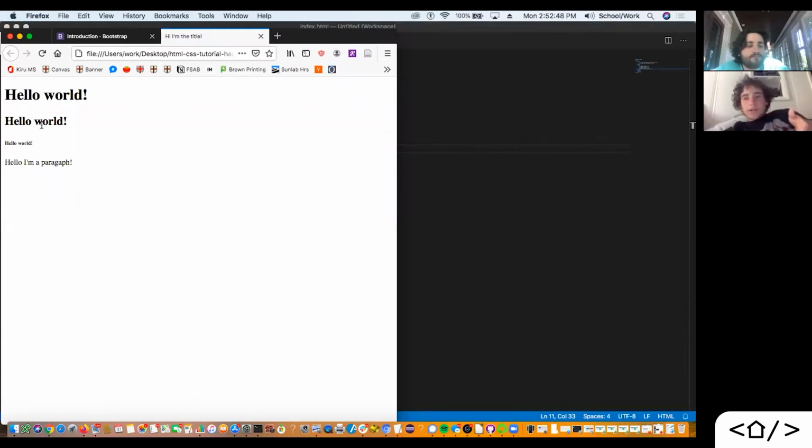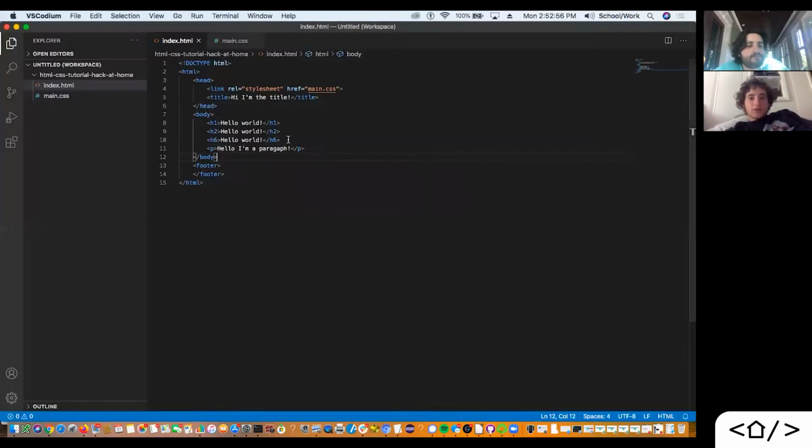And you can see they already have some styling to them, in terms of some being different font sizes. But we can also change this within the individual tags. You'll note that this says link rel equals stylesheet and href equals main. These are attributes in HTML.